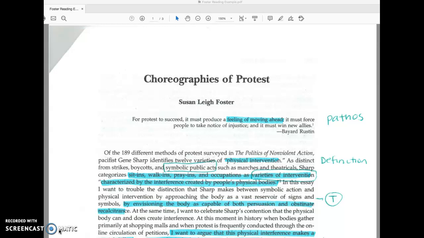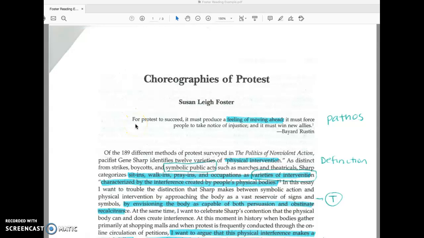Here, as you can see on the screen, you have the title, the author's name, a quick quote that the author uses to ground ideas that she wants to engage with overall. So you notice that the author of the quote, Bayard Rustin, is listed, and then you can kind of read through the quote. For me, I highlighted anything in this paper that I wanted to draw my eye back to when I read it a second or a third time.